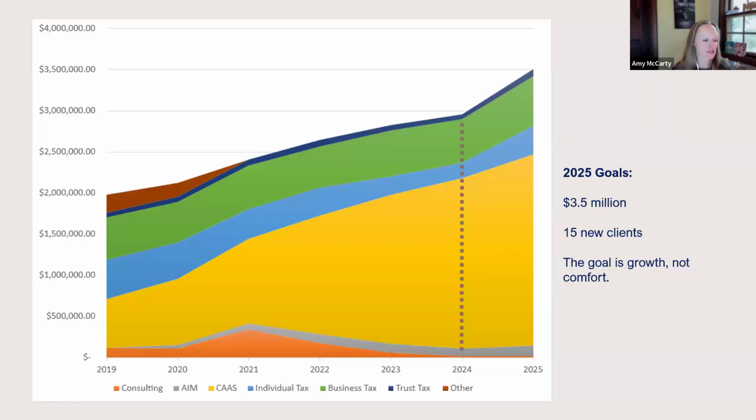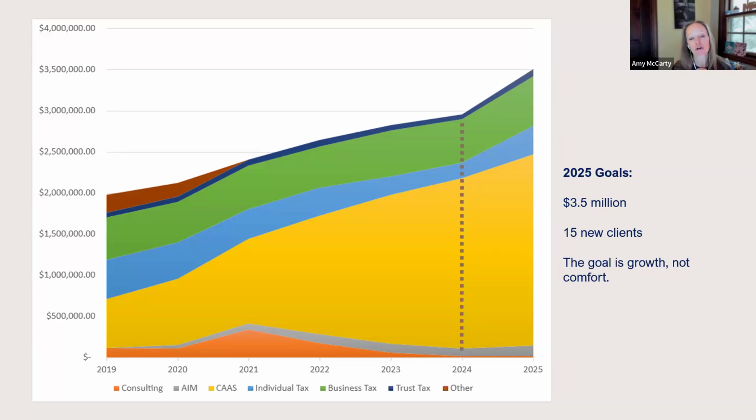Okay, one last thing I want to paint, just history is good to paint the visual here so that as we get into today's numbers, it makes a little bit more sense. You have some context there. So I didn't go all the way back to 2011 in this graph. Probably could. That's a lot of data on a single graph, which is hard to look at, right? But to be perfectly honest, the purpose of this is to show how things have transitioned over the last few years, right? And you can see the yellow on that graph is CAS revenue.